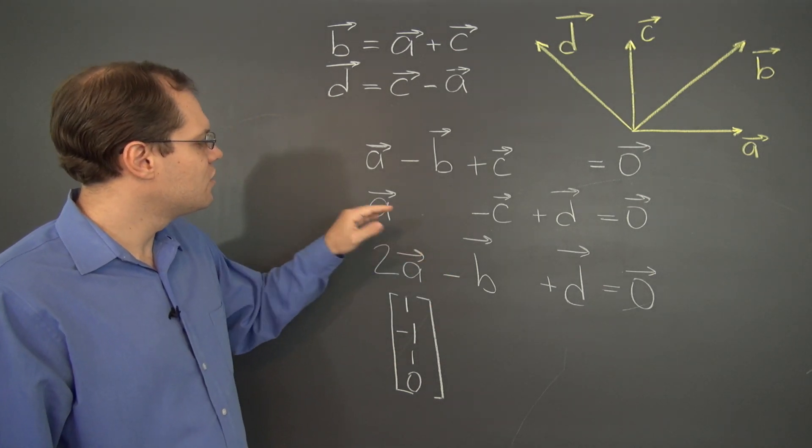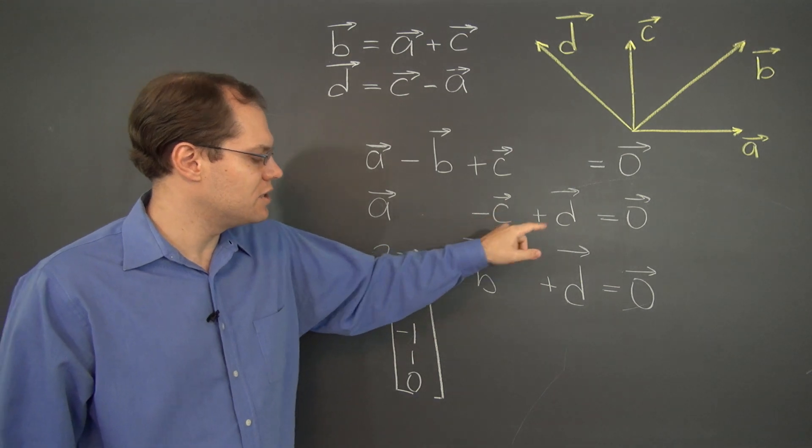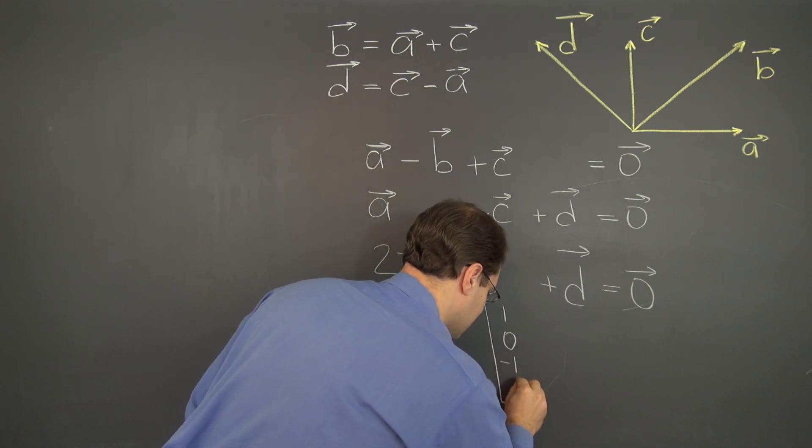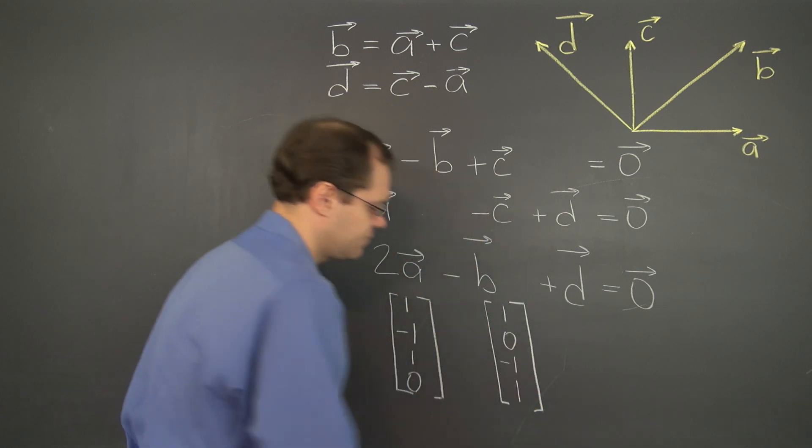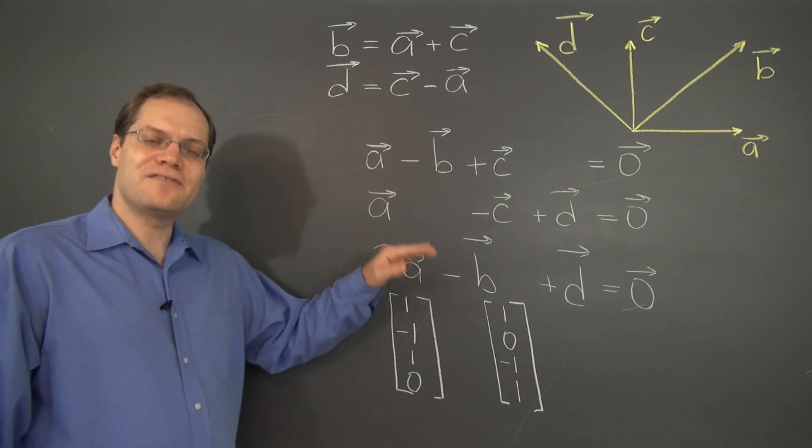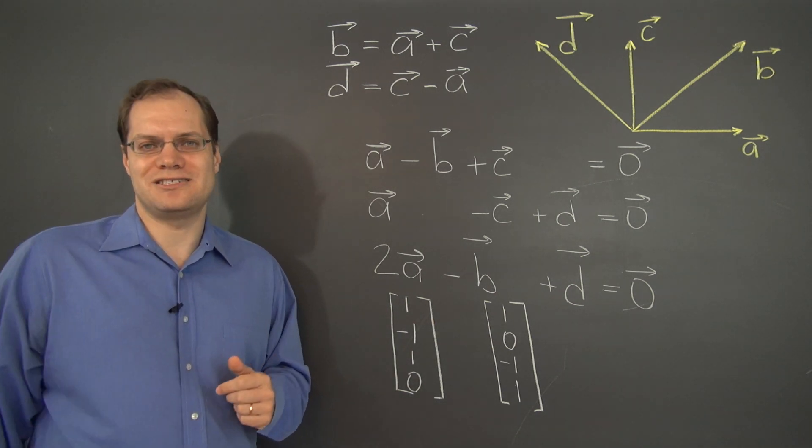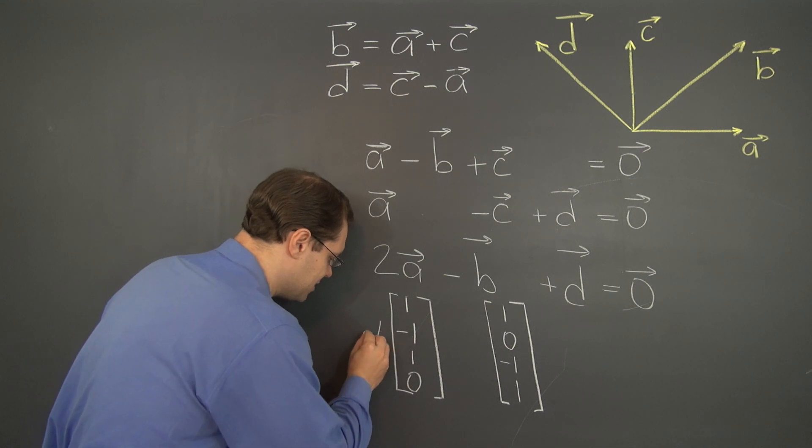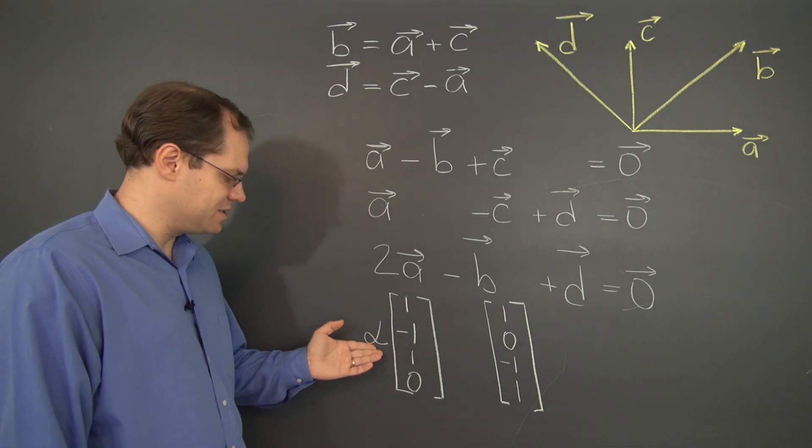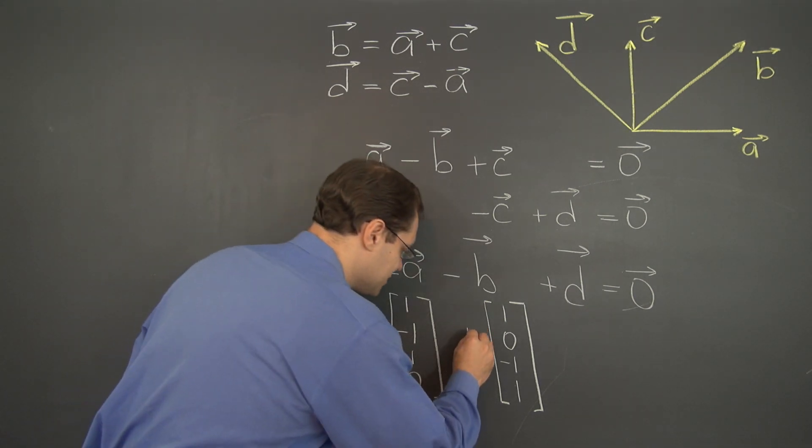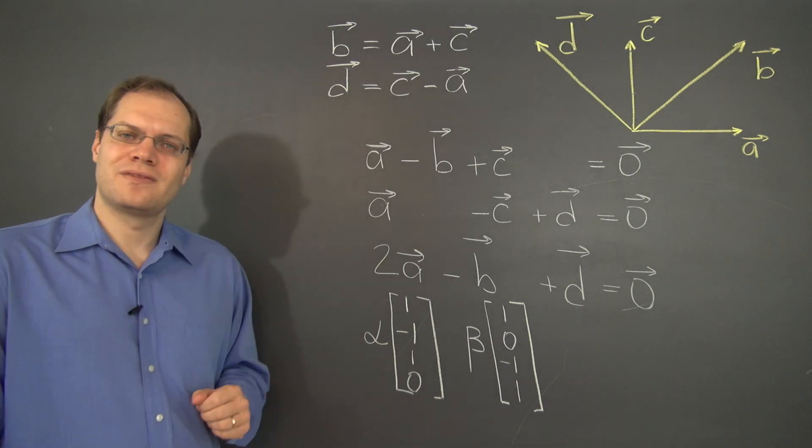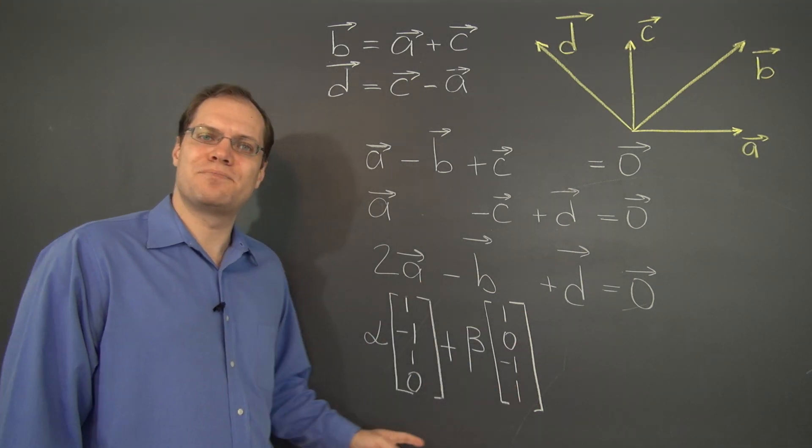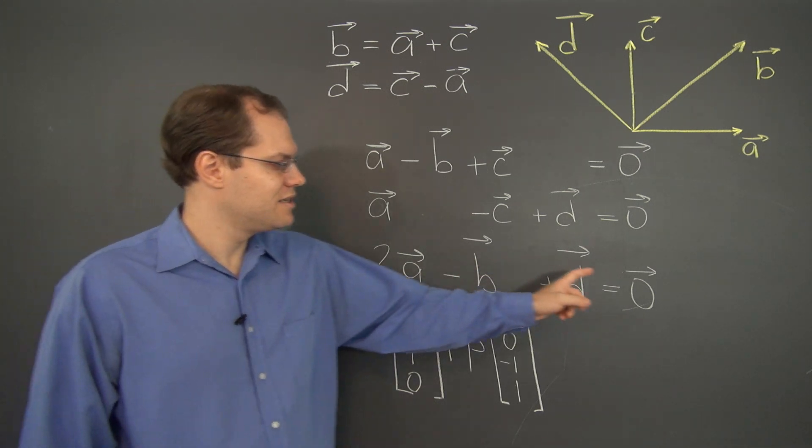And this one right here would be associated with a vector 1, 0, minus 1, 1. And what we've learned is that we can obtain other vectors from the same space of non-trivial linear combinations that equals zero. And you can even throw the trivial linear combinations into the mix by the following operations. We can multiply any one of these by a number. So, for example, this one can be multiplied by any number alpha. And this one can be multiplied by any number beta. And then, of course, once you have two linear combinations, you can add them together. So, what this expression represents is the space of all possible linear combinations that yield zero.